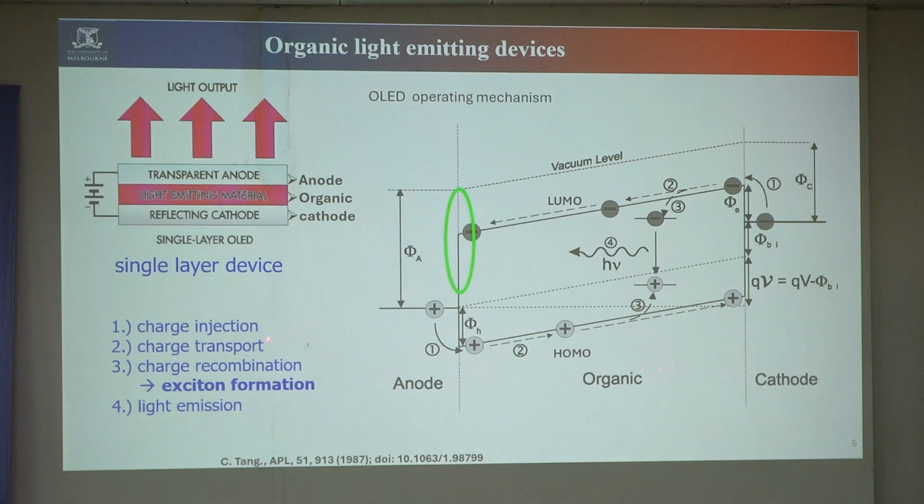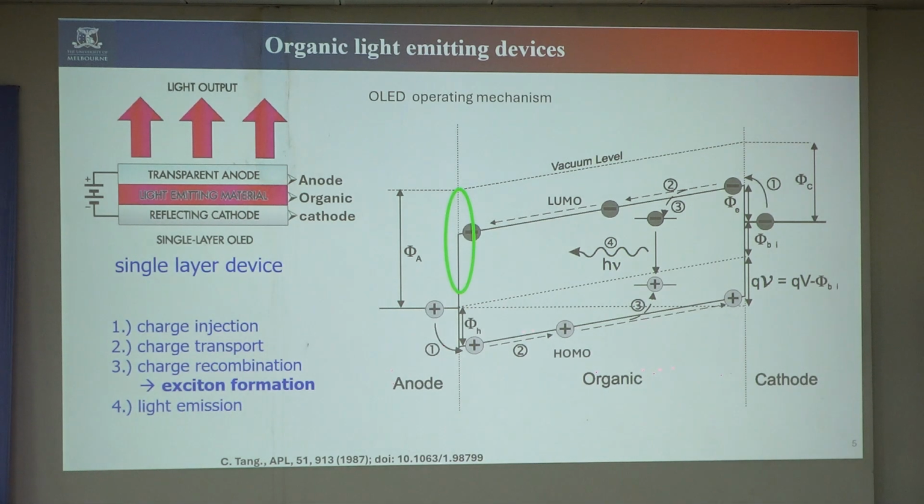One is charge injection, both hole and electron injection. We need to make sure about the injection barrier, because this is the HOMO level and this is the LUMO level. We need to adjust the barrier. This is the work function of the anode, and this is the work function of the cathode. Now you might notice a difference: when I talk about metal, I talk about work function. When I come to the semiconductor, I talk about the valence band and conduction band. In other words, it's called HOMO level and LUMO level.